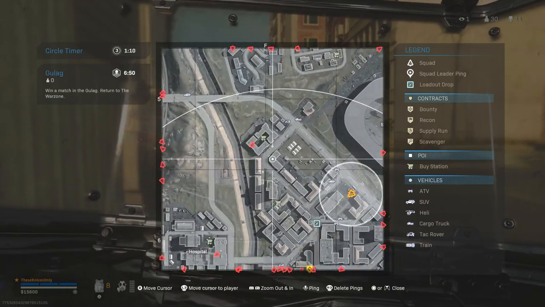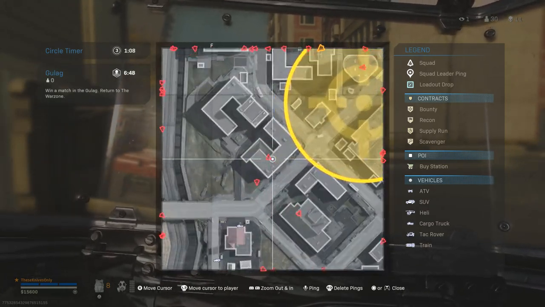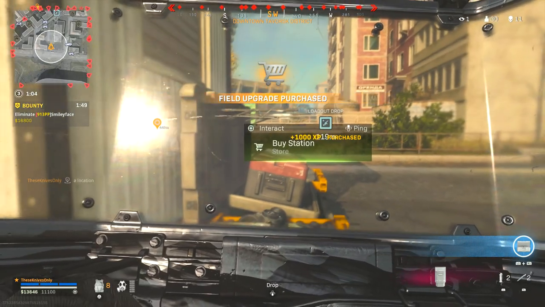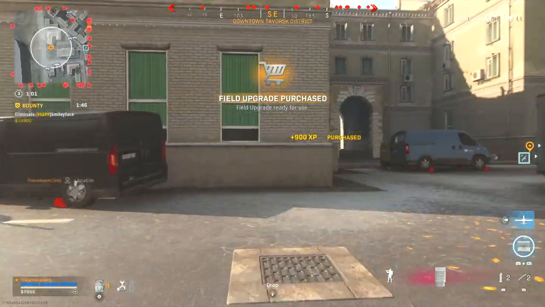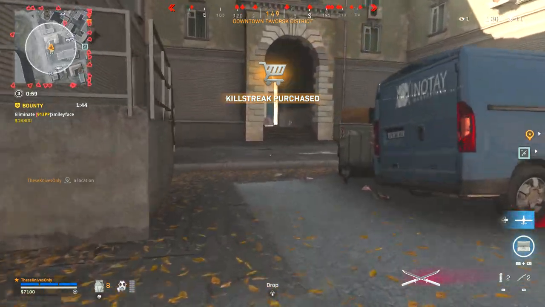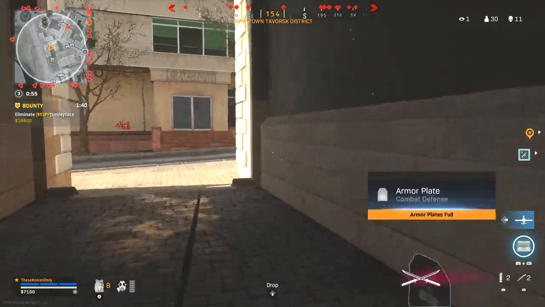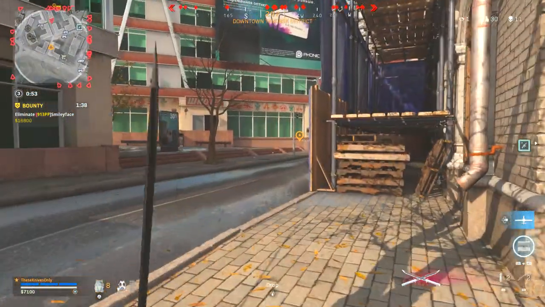Okay. Dude's still camping that rooftop. Our bounty target's up there. Our best bet might just be to go over there. Get some munitions and a spare UAV when we get close. Oh, this guy might be underneath right here. Yeah, he just picked up the bounty. Or the contract or whatever he picked up. I don't know what it was. Yeah, he's underneath. Let's go for this guy.